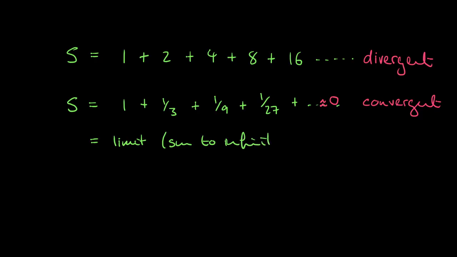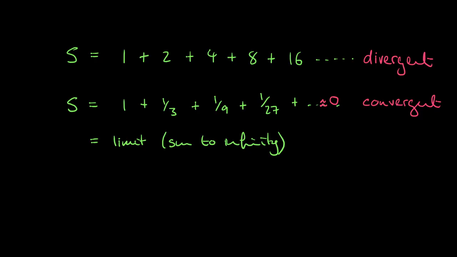So when we talk about the sum to infinity, what we really mean is, imagine we've got a geometric progression which goes on forever and ever, but when we add up all the terms, we end up with basically a fixed number because the progression is not expanding. It's not getting bigger and bigger. It's getting smaller and smaller. So as I keep doing the summation, I'm basically adding 0 and 0 and 0.